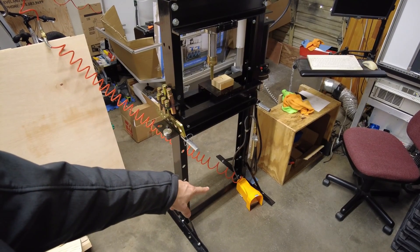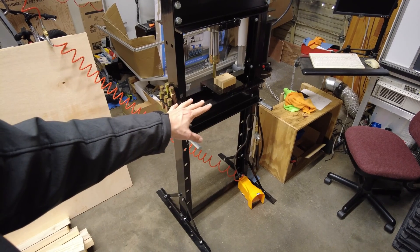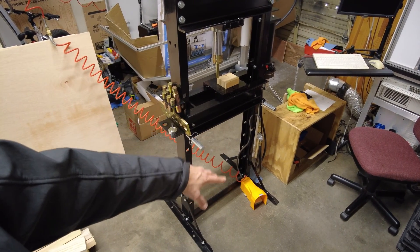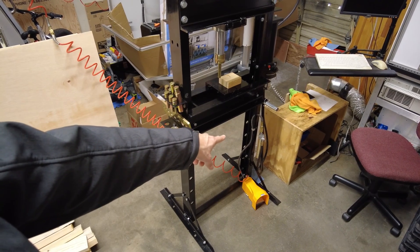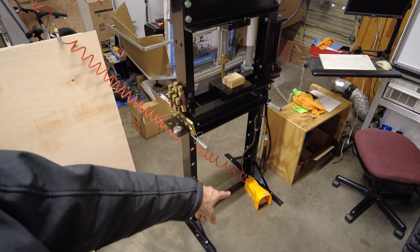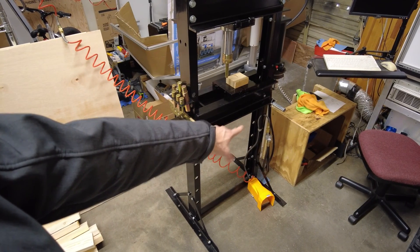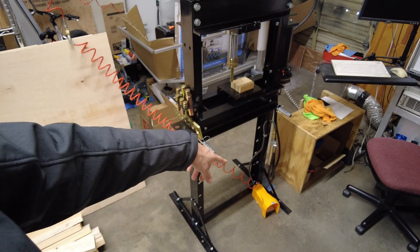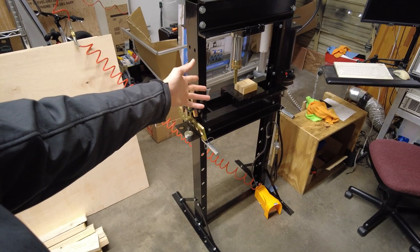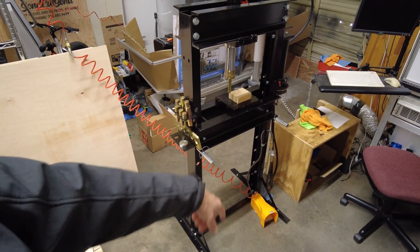Overall I'm really pleased with how this foot pedal worked out on this hydraulic press. It makes a huge difference in usability and ease of use — now you don't need to use your hand to hold down the switch, it won't auto-lock on you, and you can release the foot pedal and it stops right away. You also have the hand switch as a safety feature. If you're going to be using the air-operated feature of this hydraulic press, I feel like this foot pedal upgrade is essential.